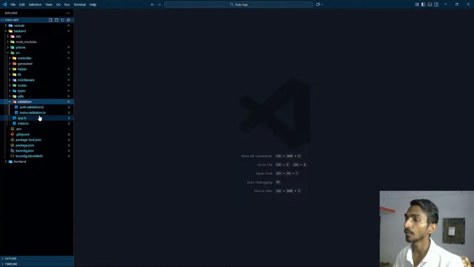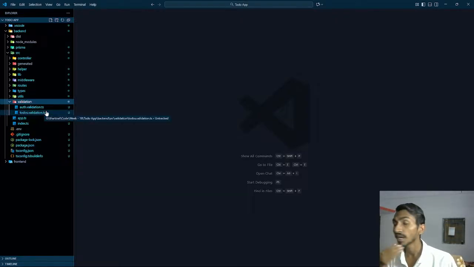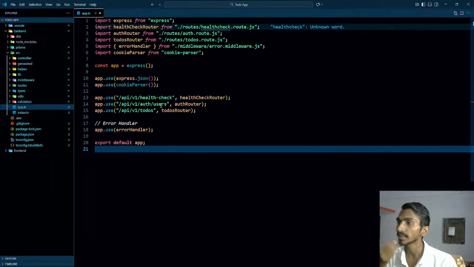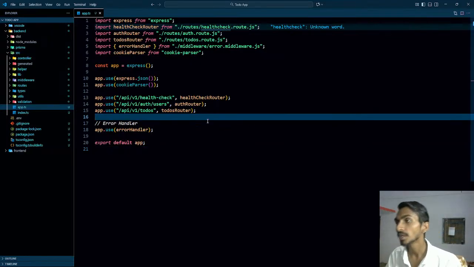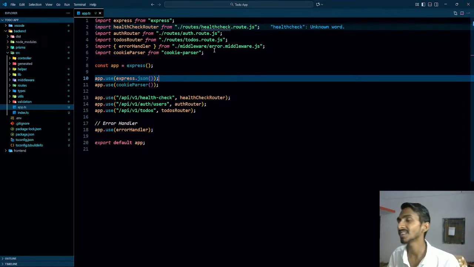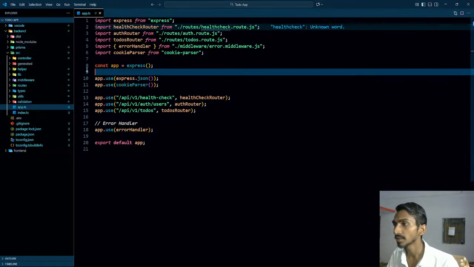Then validation. We were supposed to use Zod for validation. I think I haven't even done that well. I will be making it better. And then app.ts and something like this. So let's start here. App.ts, I don't really need to explain a lot because I have already worked on the project. So this is how the file looks. I don't really think there's any need to explain. So we are just simply creating the app over here and just getting everything done.